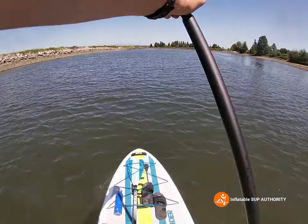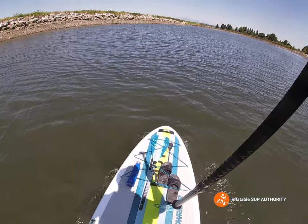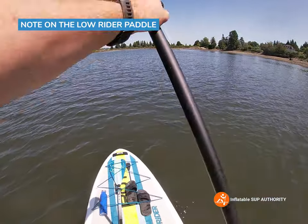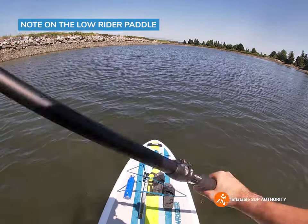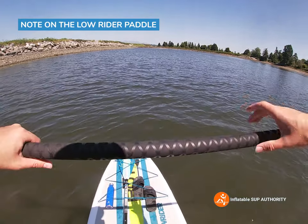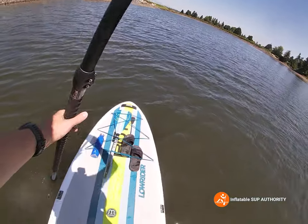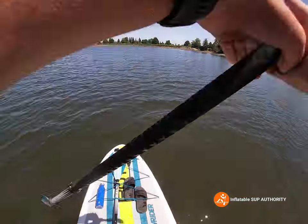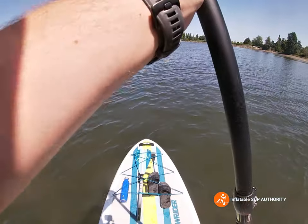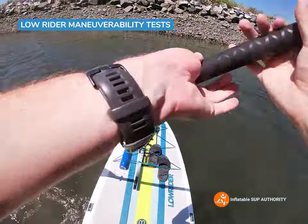Even paddling this thing, I think it would be a great pick for a fisherman personally — the platform is just so stable. I could even kind of walk back and forth. One thing to note is that the paddle is a bit different: the Easy Rider is aluminum, while this one is sort of a fiberglass-carbon hybrid paddle. It has the same grip material, and I'm not necessarily a big fan of this grip — especially in harder conditions, it gave me a blister on my hand. With ocean water plus the grip of this paddle, I'd rather have something smooth like a different material.